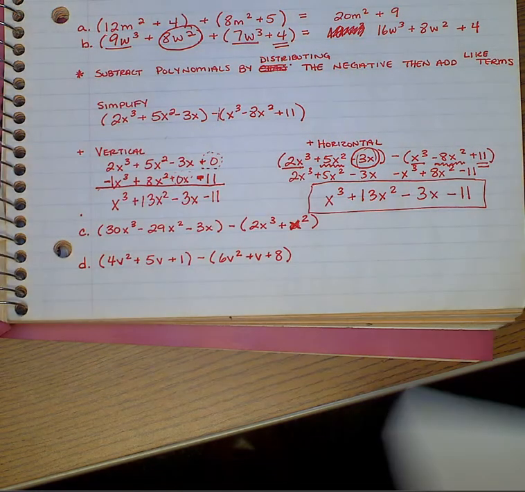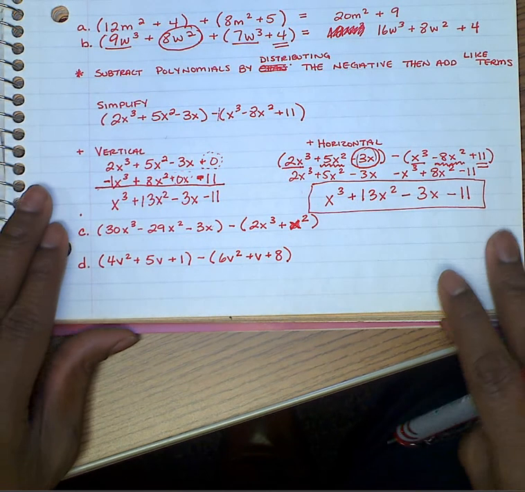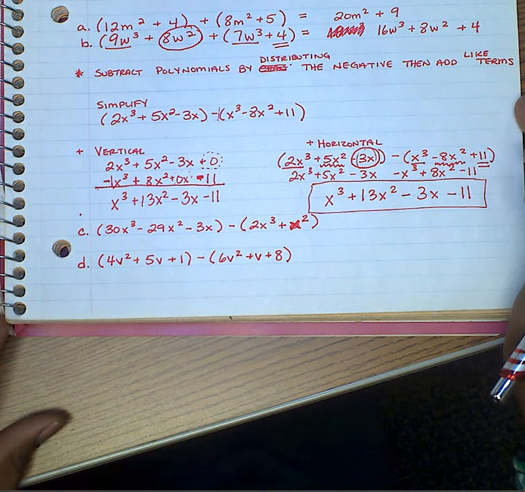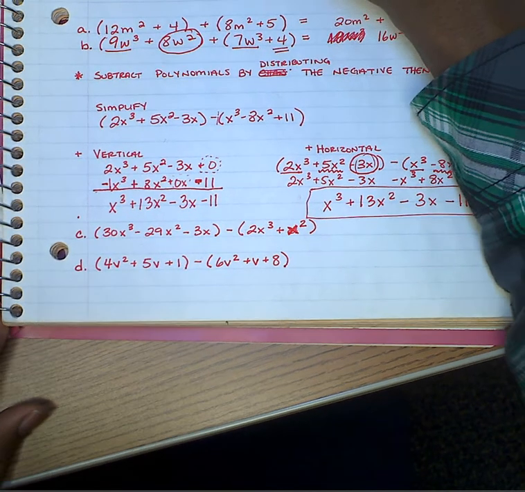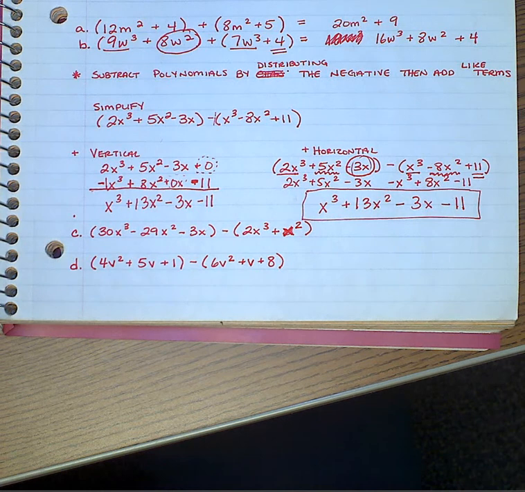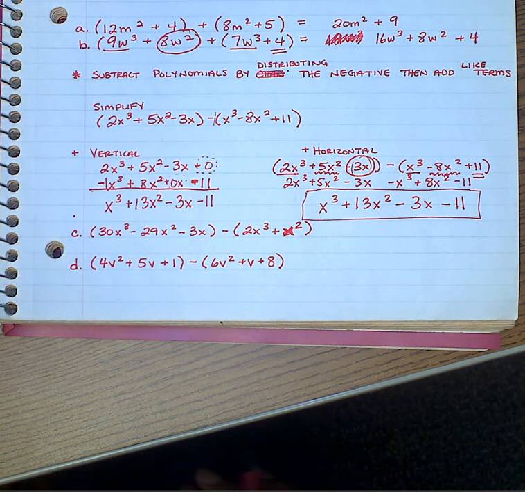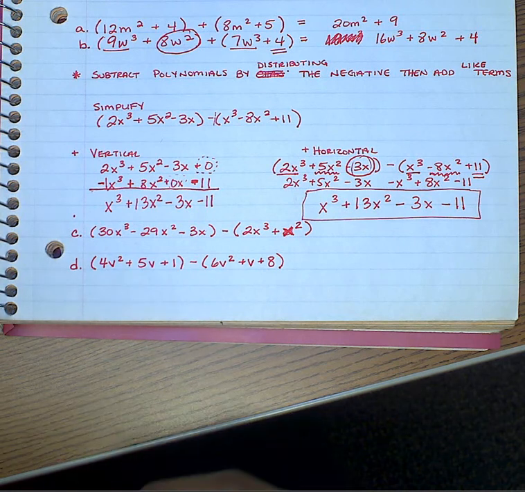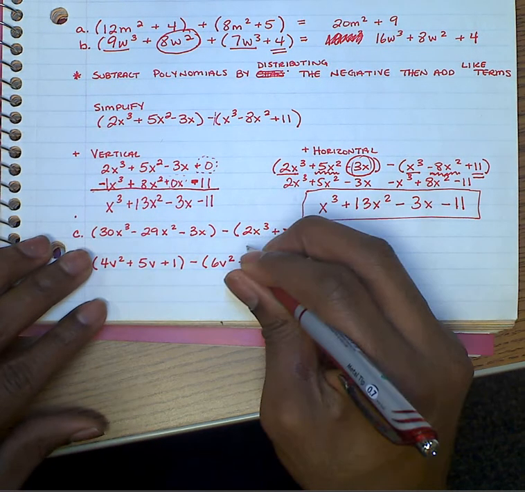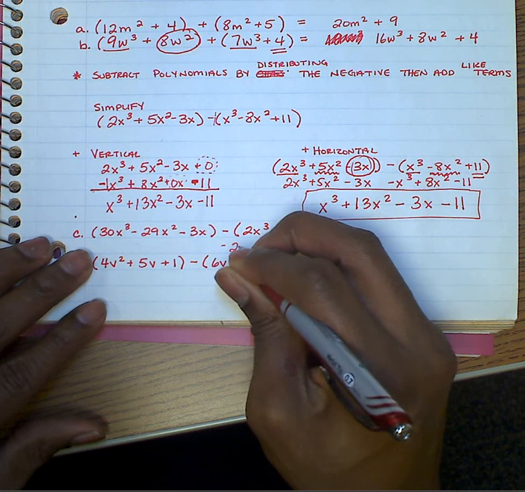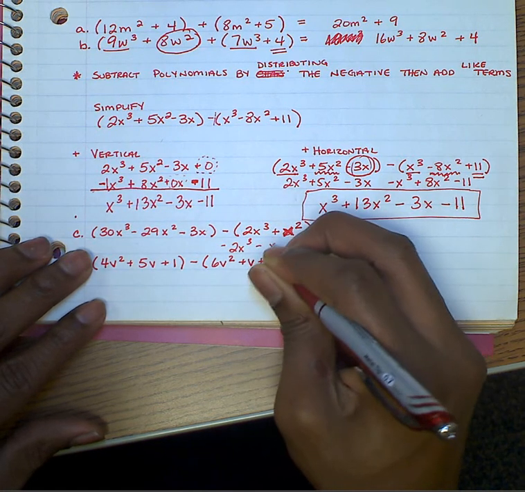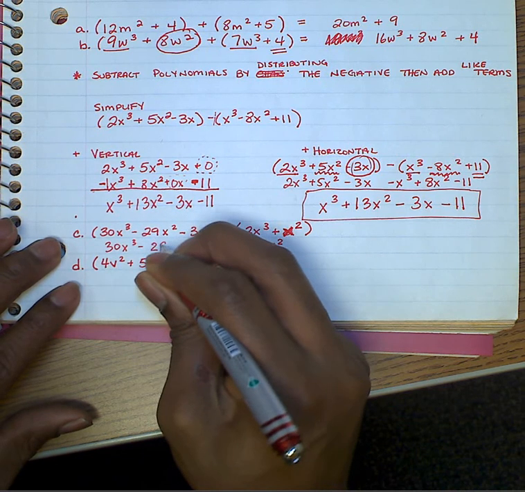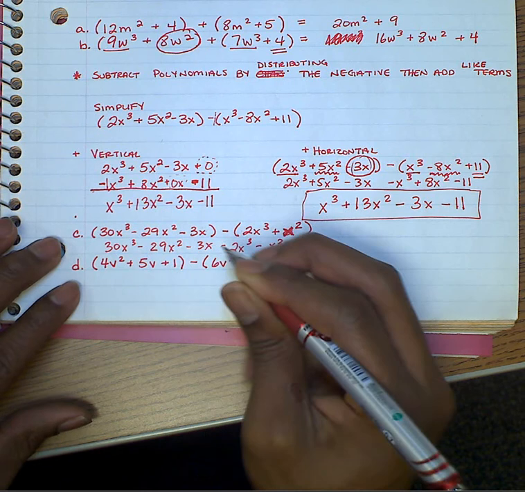Alright, a couple more examples here we can look at. We've got, let me try to set this up one more time. That'll be better. Okay. 30x cubed minus 29x squared minus 3x, minus 2x cubed plus 8x squared. Okay, so I'm going to take this out of the parentheses for this first problem. I have minus 2x cubed minus x squared. Take this out of the parentheses as well. Minus 29x squared minus 3x. Okay, then I'll put my like terms together.